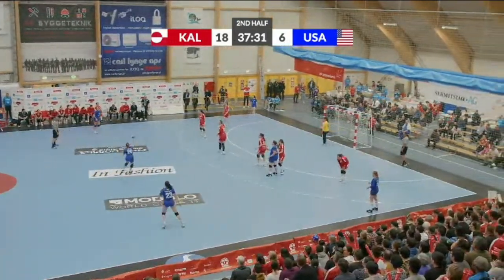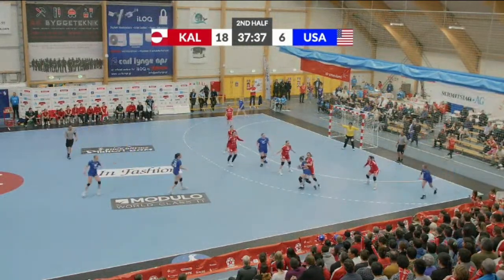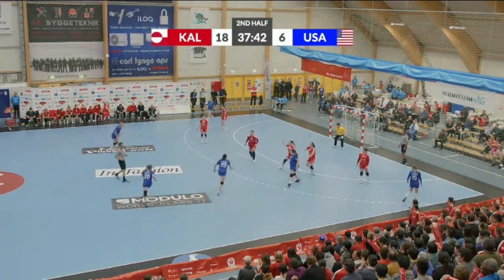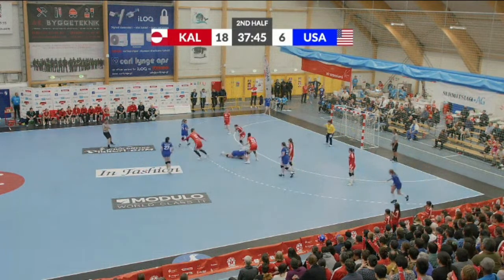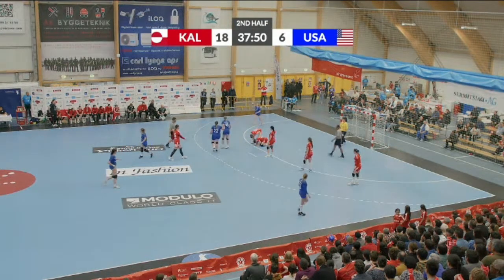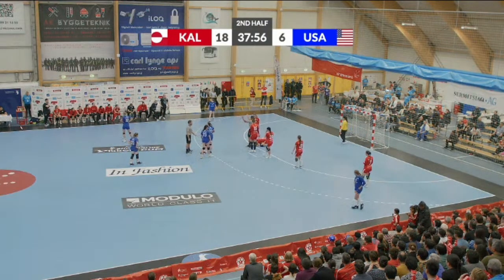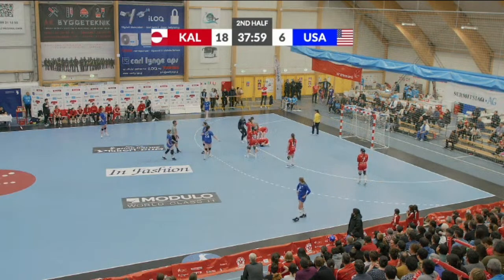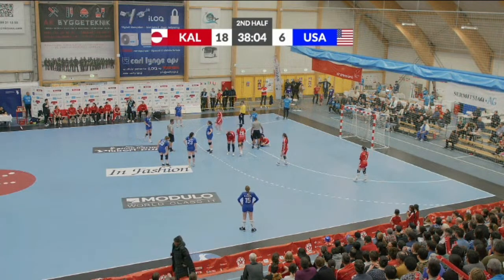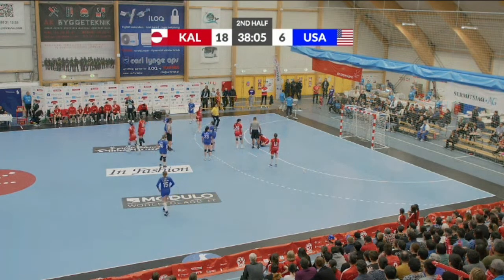Call this the young squad here for Team USA as we see a lot of new faces. They've been playing okay. Solid, strong defense there from Greenland. McCarthy to restart. These are valuable minutes here for Team USA as they have, like I said, a lot of fresh faces. Getting that international experience against a strong squad. As we see looks like a critical injury here from the Greenlandic player. I think someone might have fallen into her legs. She is still down.